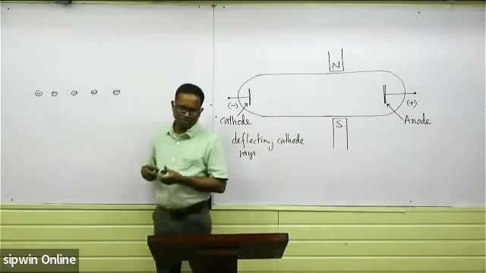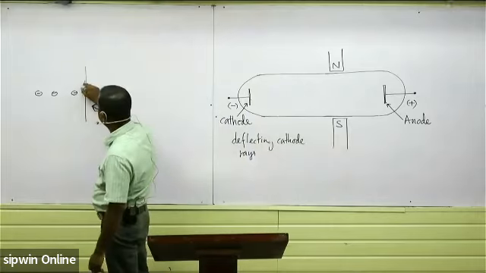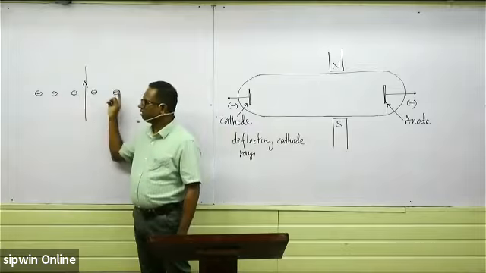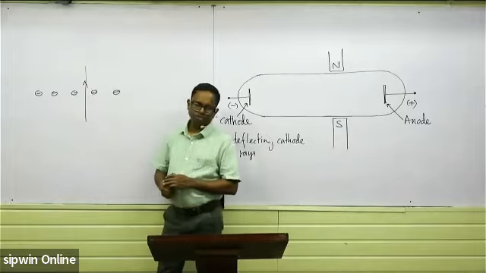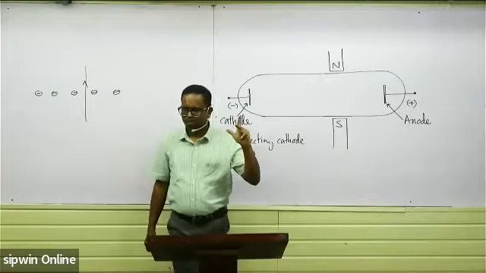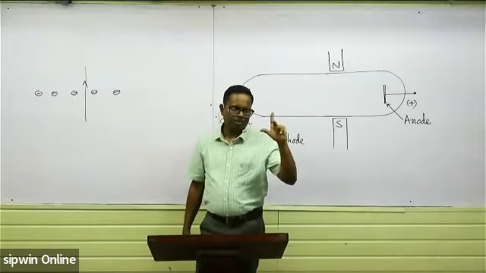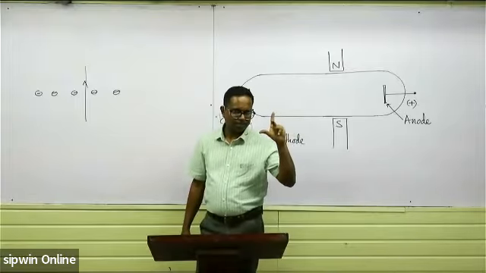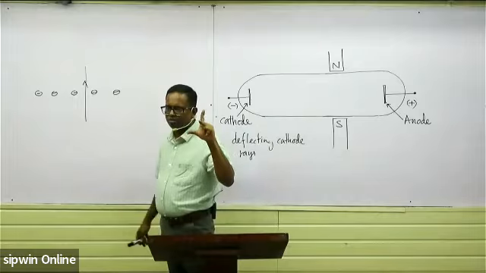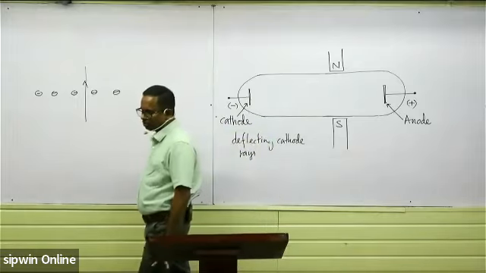Think this is the current, for example. If there is a current here and a magnetic field here, then a force is produced. Fleming's left hand law. In chemistry they will not ask the left hand law, but with that one, what happened? With the current and the magnetic field, a force is produced perpendicular to that one.